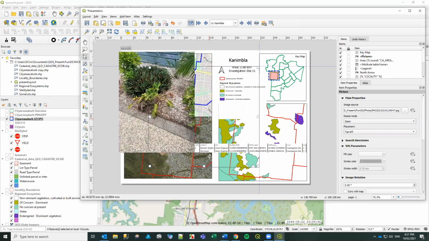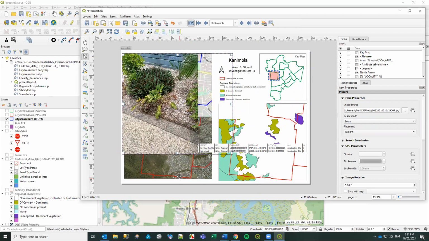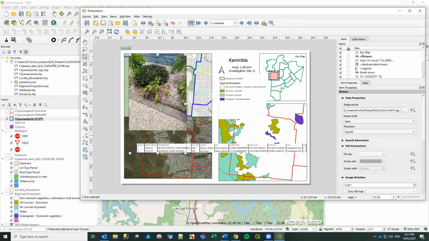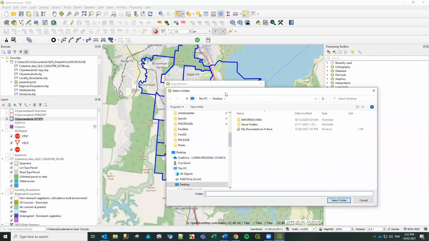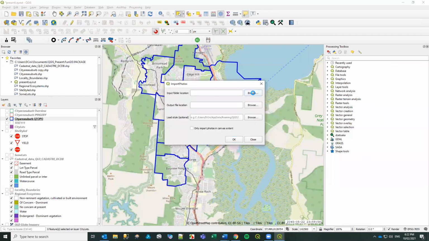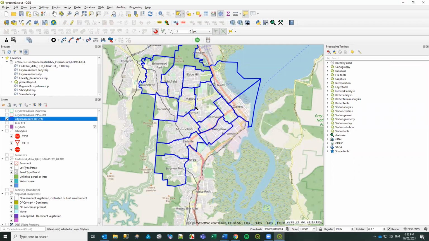That was the other thing. I tried to get into photo imports, but that was just something you guys will have to play with. That's a cool little tool, cool little plugin. Photo imports, this one here. As long as you have your phone calibrated and it's a newer smartphone, you can import a folder, select that folder, select the output file location, and it'll get those GPS coordinates from the photo, which is what smartphones do now. They register all photos with the location, and you're able to show a visual display of those photos.